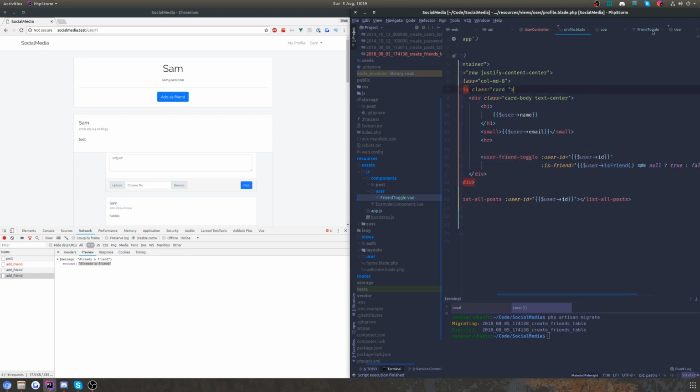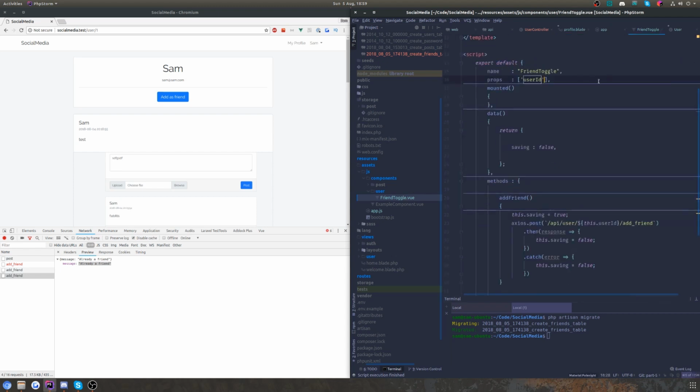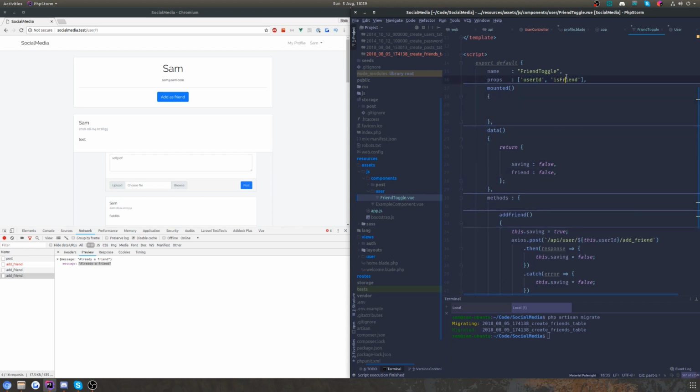Now the user friend toggle here. We'll add this here. That looks like it's spelled wrong. I think it's just because I've seen that many times. So then we'll set that, and then because we can't modify a prop once it's set, sadly, we'll have to do it this way.